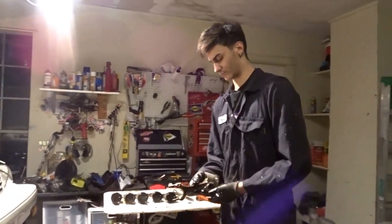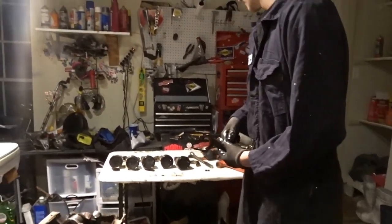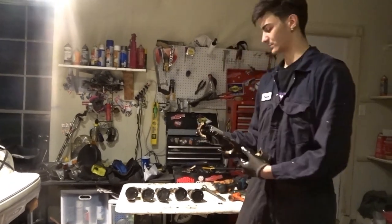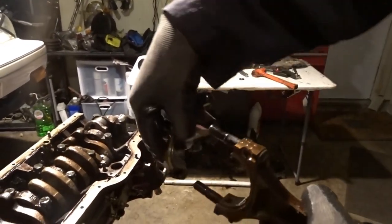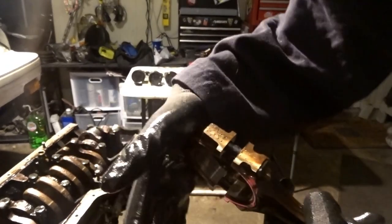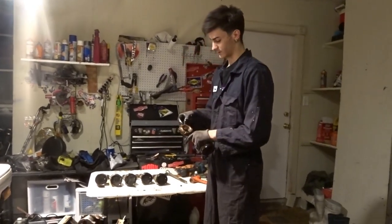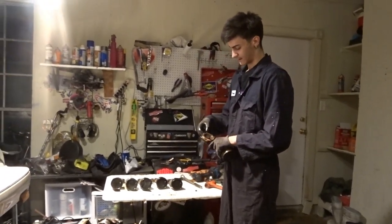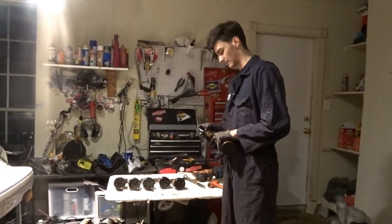And if you look over here, you can see my mark for number 6. So what I'm going to do is put the mark, see how this isn't marked, so that's not the correct direction. If I turn it around, you can see my mark. That way we can keep the orientation correct. And you want to put that on just so you can get the nuts back on. And then you can see everything like that.